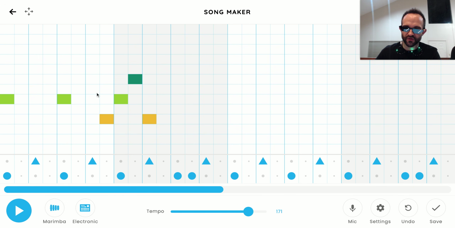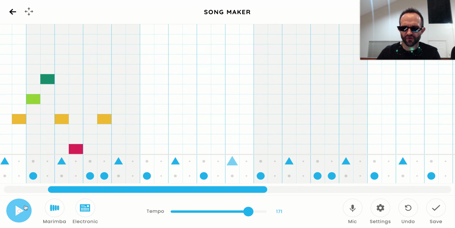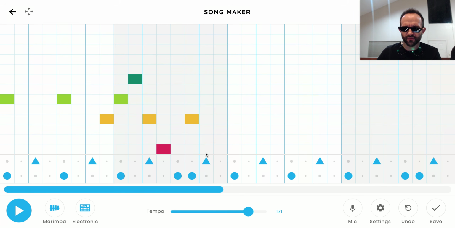So let's go over that again. No spacing in between here. These are all right next to each other. Green, skip 3. Green, skip 2. Orange, green, teal, orange, red. Then an orange. I think. Check it out. Yeah, that's it. Boom. So let's check that again before we can repeat it.